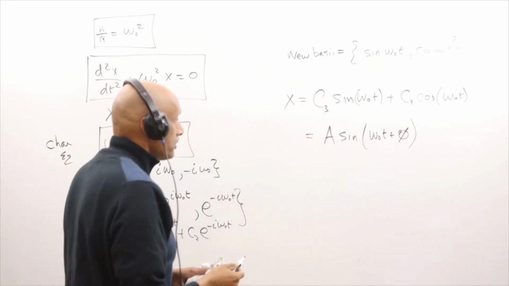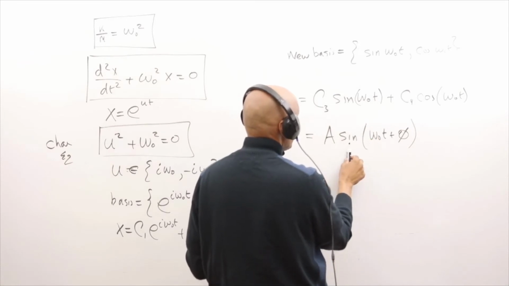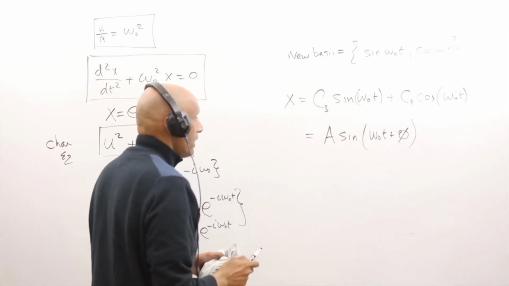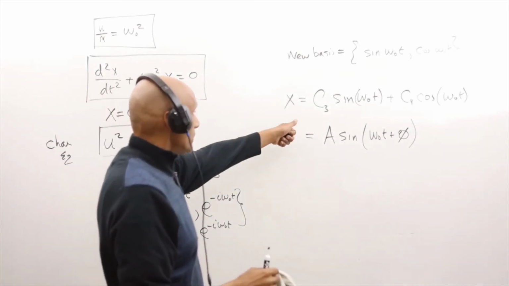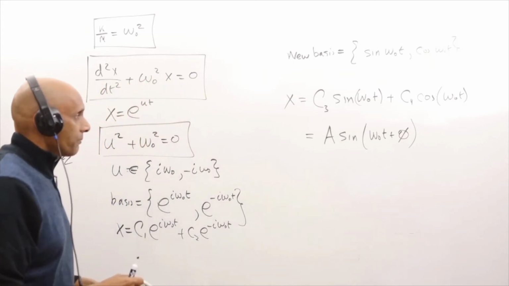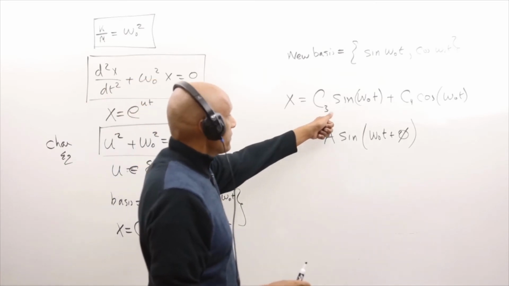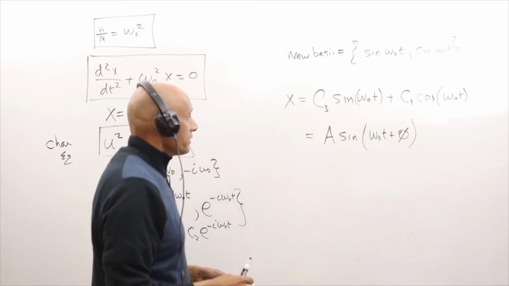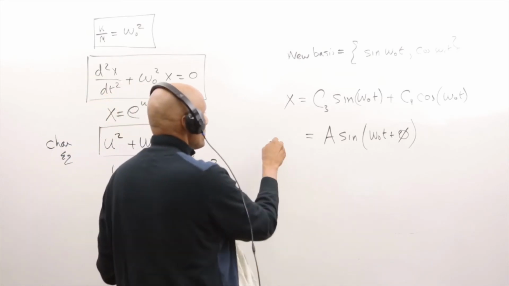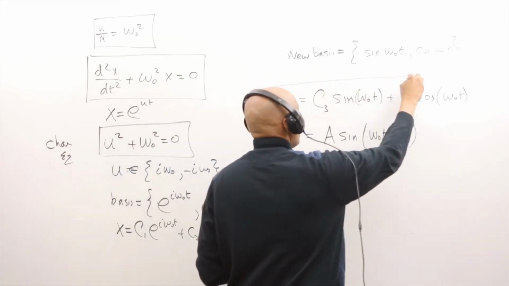So this is what I'm going to do. Instead of writing sines and cosines separately, I'll write a single sine or cosine with omega t plus a phase angle and an amplitude A, where the amplitude is nothing more than the square root of C3 squared plus C4 squared. So Pythagoras theorem. The phase angle we can calculate based on the values of C3 and C4 and what quadrant it falls into. But that's not really important. The main idea that I want to get across is that the general solution is going to be written as this.